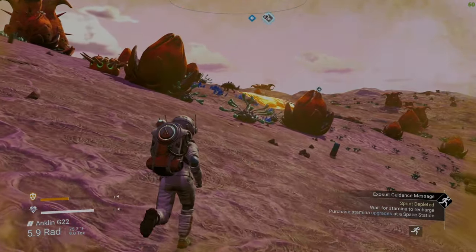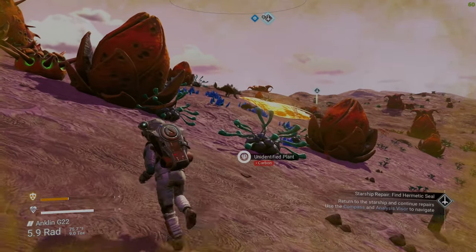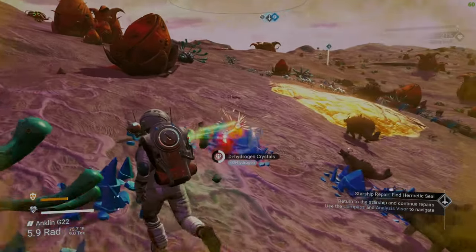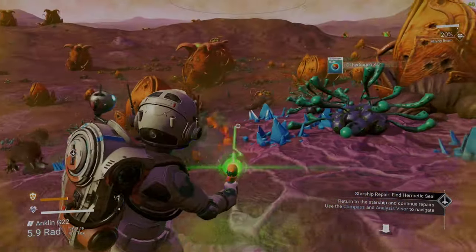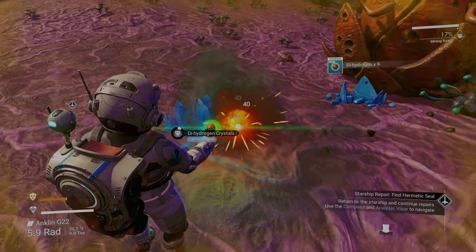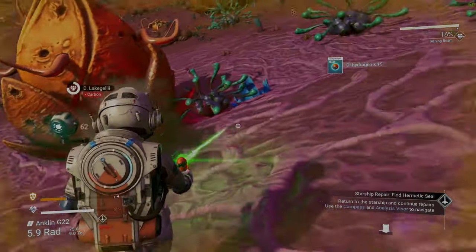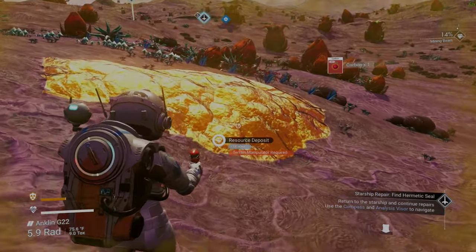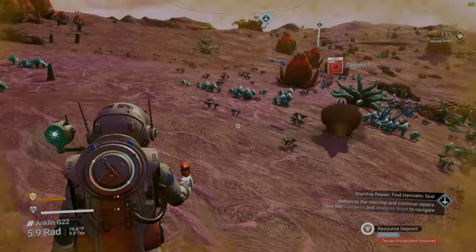It's a wonderful day. It is. Running all the way to my ship. What is this, hydrogen? Give me some of that dihydrogen, because I know I need this stuff for a journey somewhere. What's this, gold? Uranium. Oh, snap. We need that.